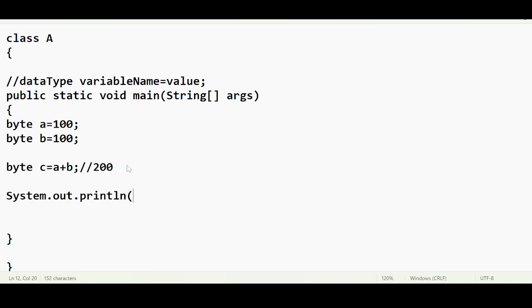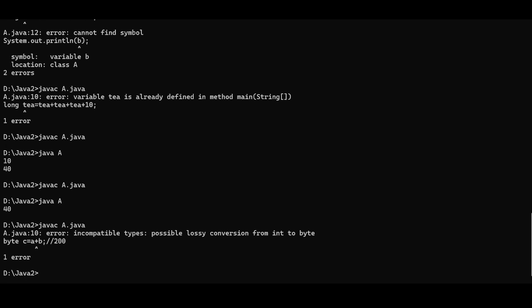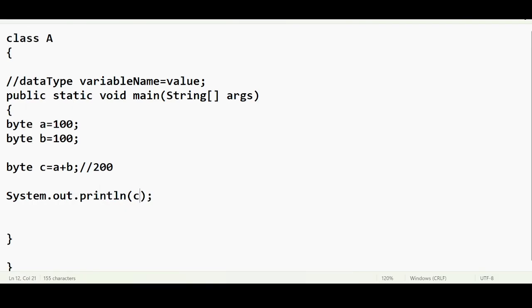Okay, the answer is, the error is not because of overflow. The error is because the plus operator expects the minimum operand as integer data type on both sides. If not, the resultant value has to be declared with the integer data type. If you perform byte C, definitely you are going to get an error: incompatible size.